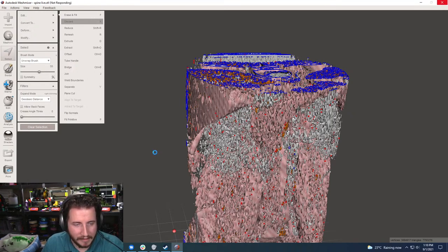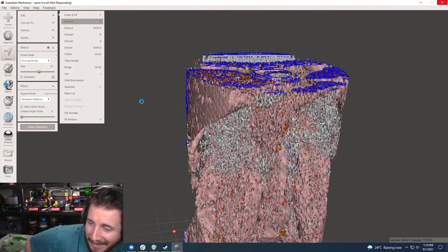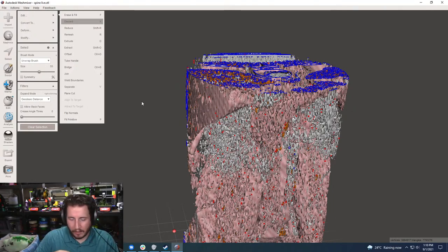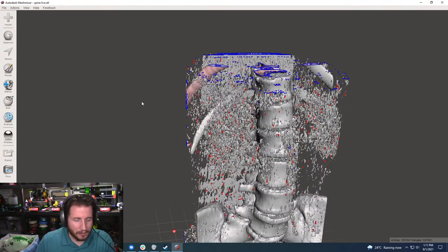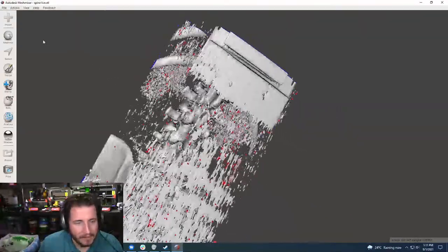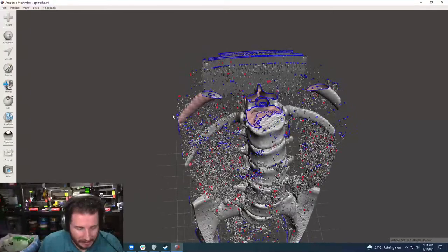Let's see what happens. It's selecting a lot, so hopefully it doesn't discard the things that I want. We'll see. Ultimately, if I can't get the discs, I can't get the discs. I think I have to manually go through and color every one of them. I'm planning on doing a channel video on this if I can figure it out. And I think you do have to painstakingly go through. Yeah, it literally cut away that entire thing.